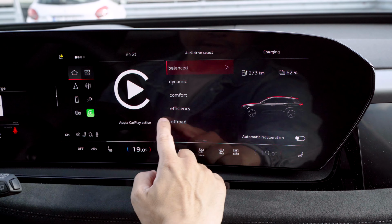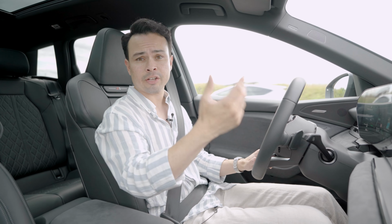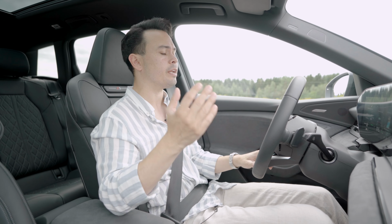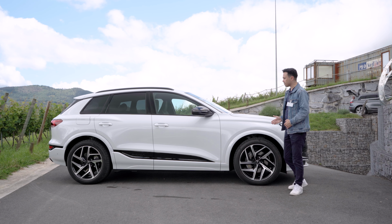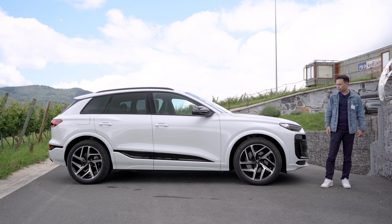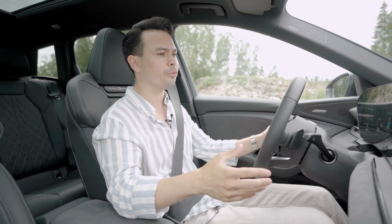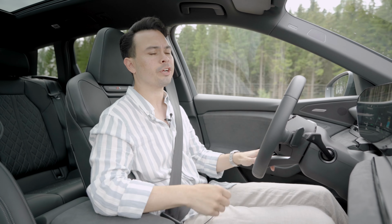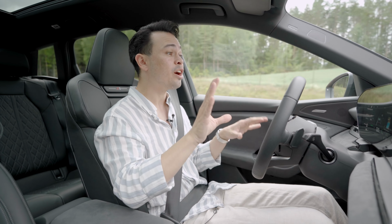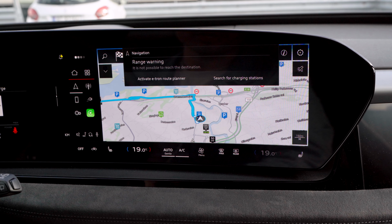I've been very lucky. I've been able to test this car on multiple occasions. I went to Munich. I got to test drive a prototype. I also went to the International Press Drive in Bilbao about a month ago. But I've had very limited time with the car because all of these events are so packed, and there's limited time with the car for doing videos, and I haven't been able to feature this infotainment system in the way I want to.